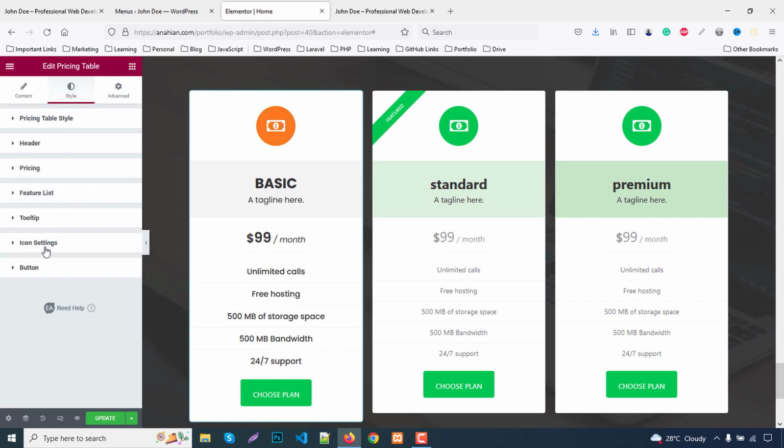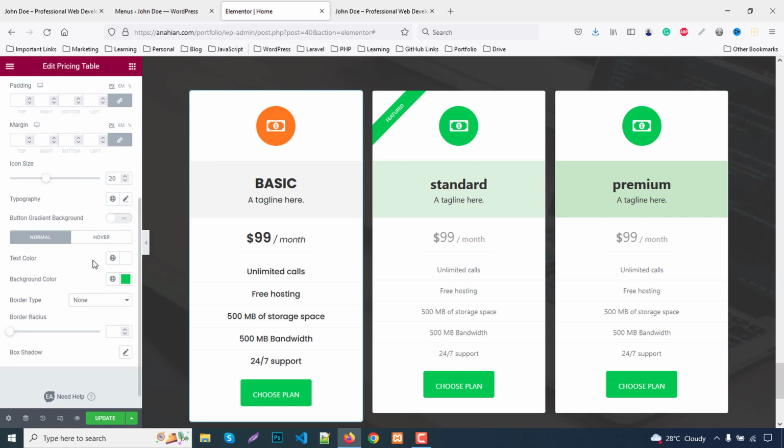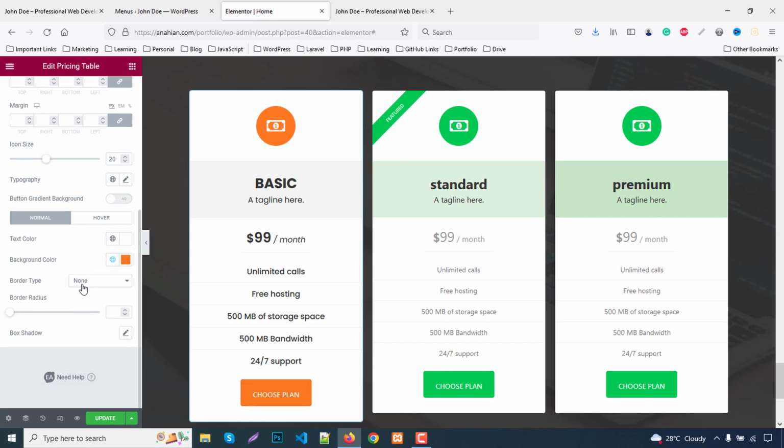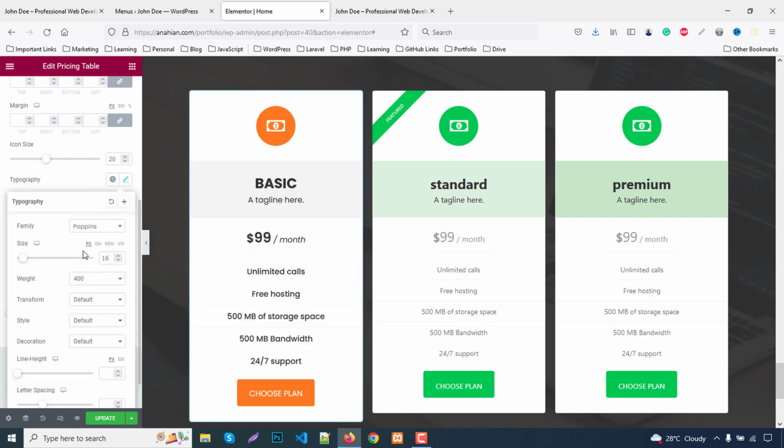So icon settings done. Then the button: we can use button text color, background color primary. Then typography text, and we can use a font weight like 500.